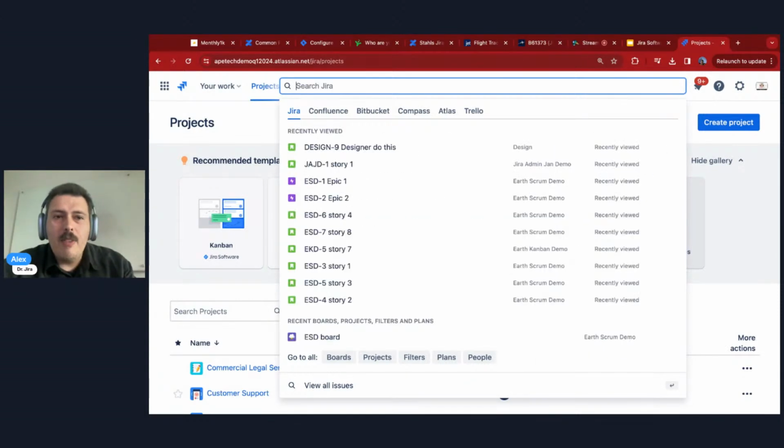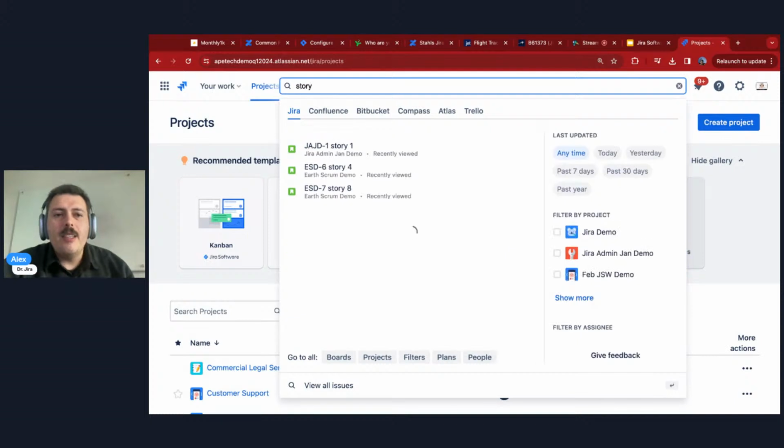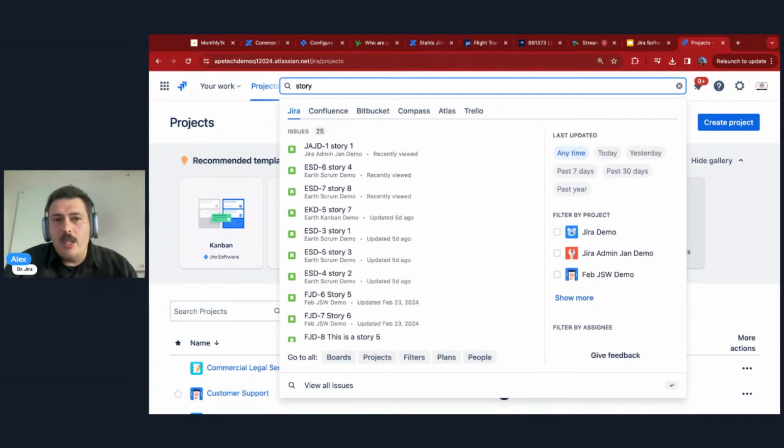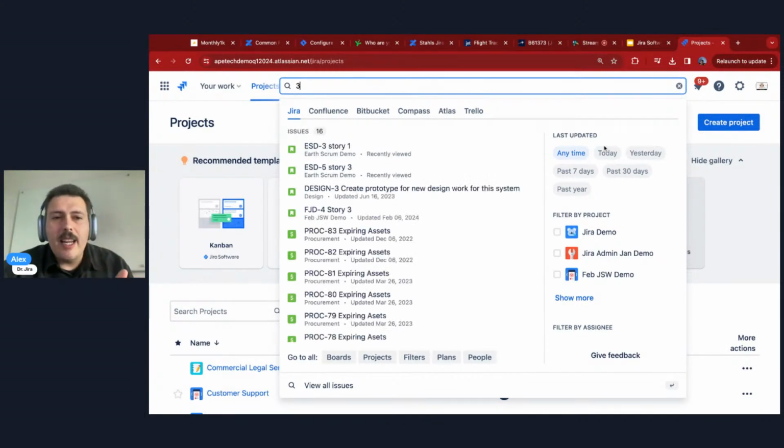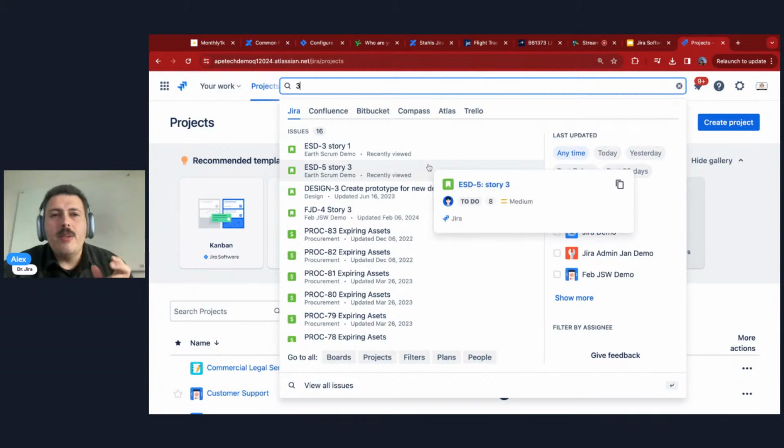They didn't. But if I put in the word story, it's going to find every issue that has the word story in it. And so it's very specific. If I put a number, like number 3, it's going to find anything that has the number 3 in it. So this search is powerful, but you don't want to always search for something. You don't want to consistently search and then come back 20 minutes later and search for the same thing over, and then come back tomorrow and search for it again. That would be really, really annoying.